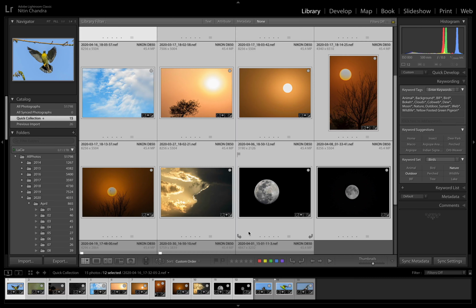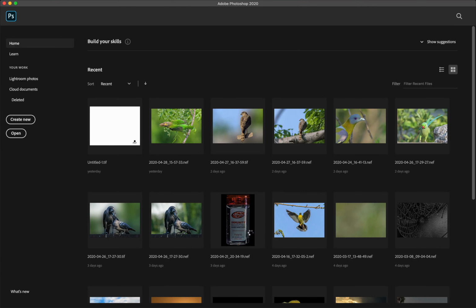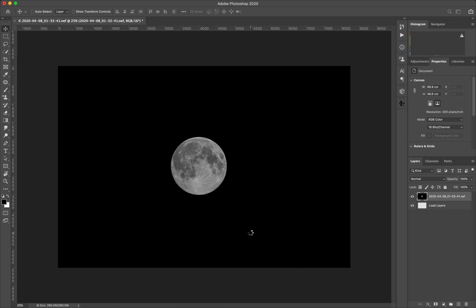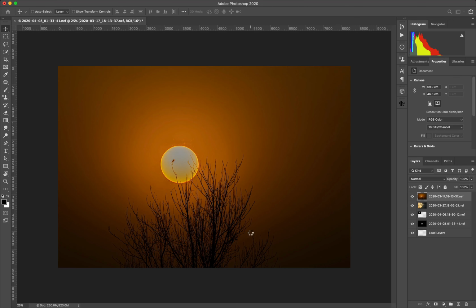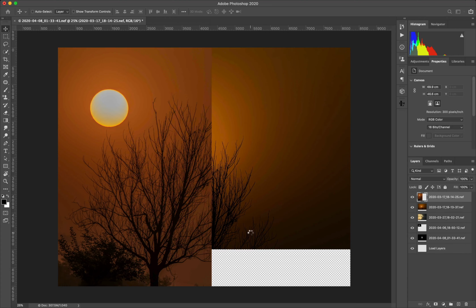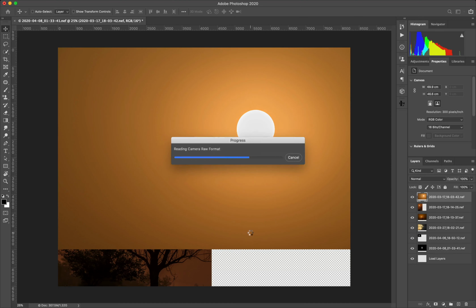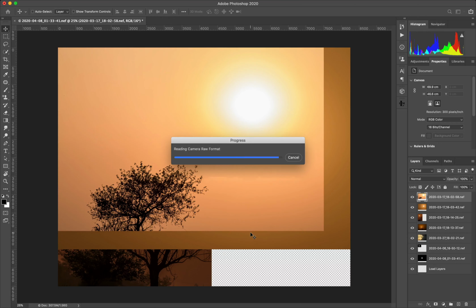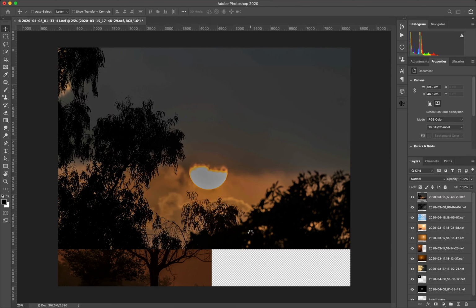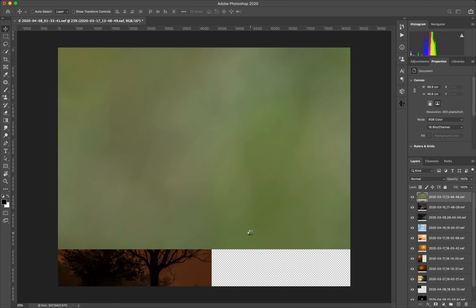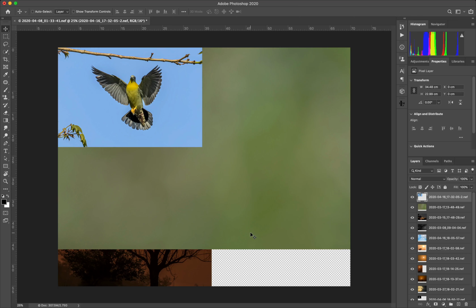So it will start sometime now. Okay, so all the images are now loaded into layers in Photoshop.